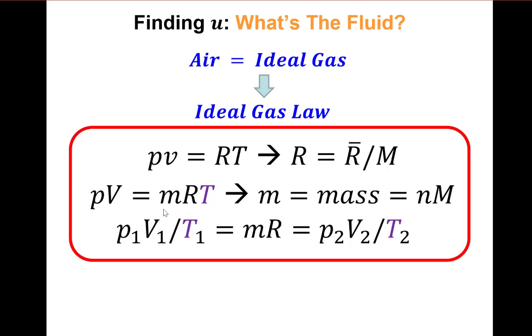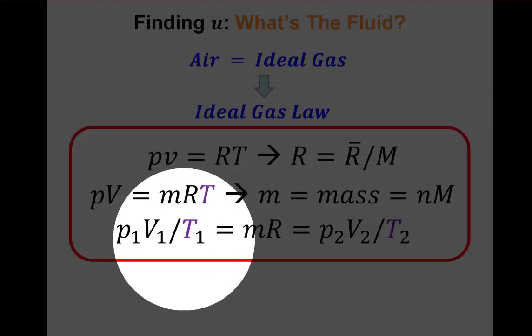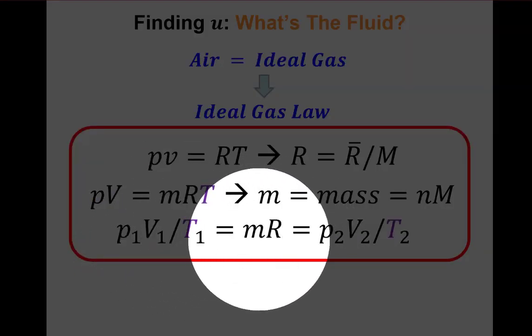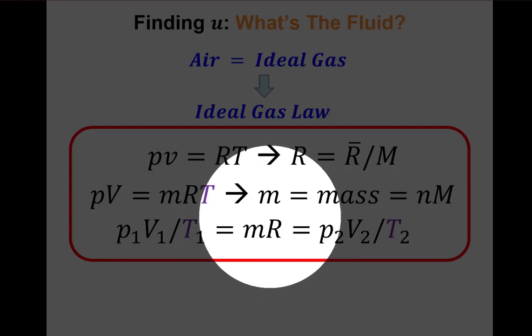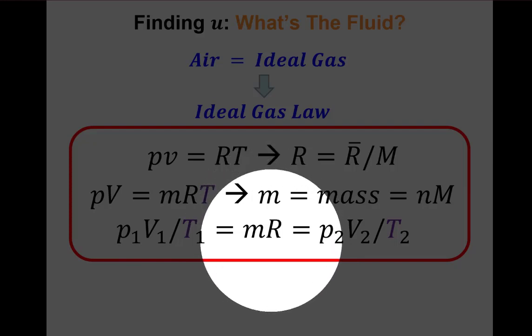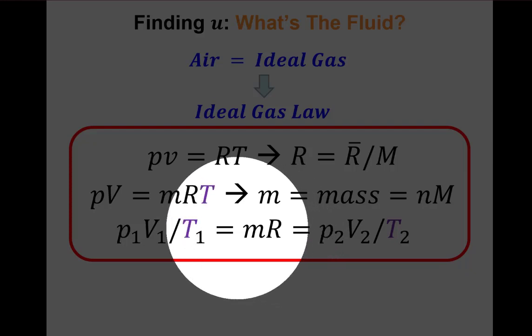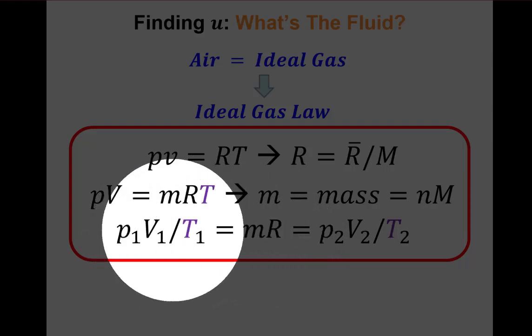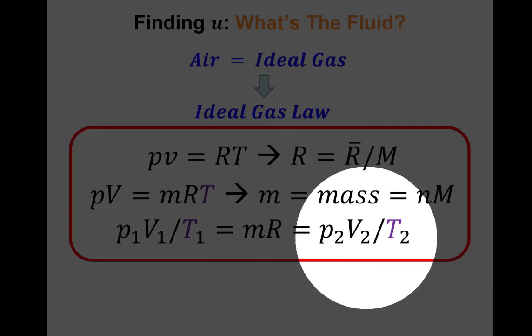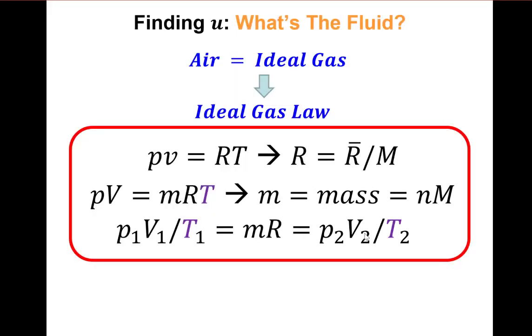But other times we'll be moving in between states. And if we're doing that, what I prefer to do is to say that PV over T is equal to some constant, because here I know that the mass is constant. And one of the assumptions we make about these cycles is that there's no chemical reaction happening, so the gas isn't changing, and the specific gas constant stays the same. And if that's true, then P1V1 over T1 is equal to P2V2 over T2. So that also comes from the ideal gas law.